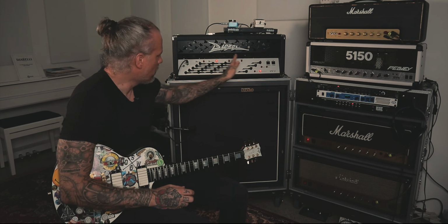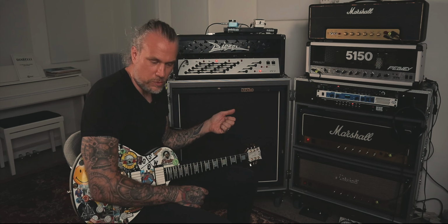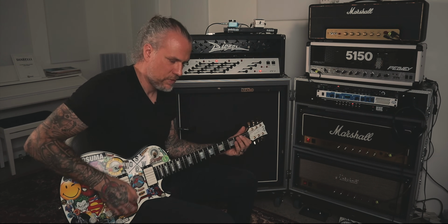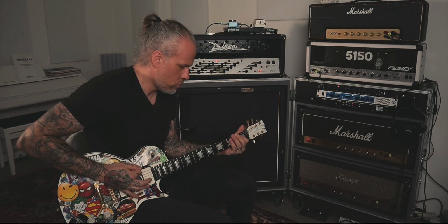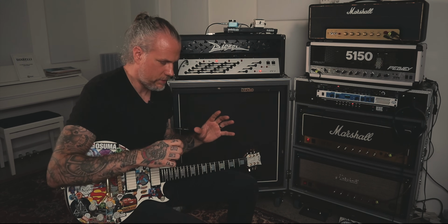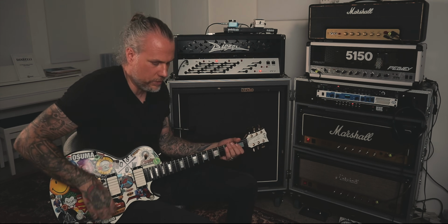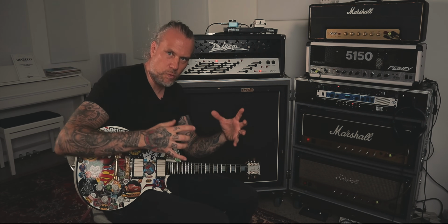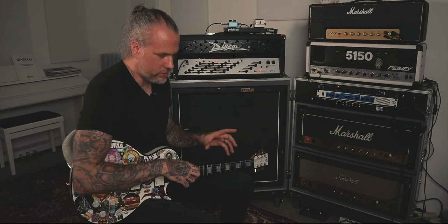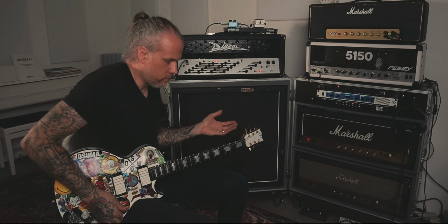That's why. It tightens the low end and compresses the sound a bit, because this is the least compressed, and the more you go right, the more compression the channels add. So you might ask, why don't you just lower the bass? Well, if I lower the bass, it's a different feel. Then I lose the low end. But if I keep the bass quite high and then add SD, what I really love about Super Overdrive is it cuts just the deepest lows, kind of like a high-pass filter when you're mixing. So there is the low end, but the deepest isn't there. That's why I use this all the time, and I barely have any distortion in there. It's just to shape the sound. So this channel works really well, kind of like an 800.